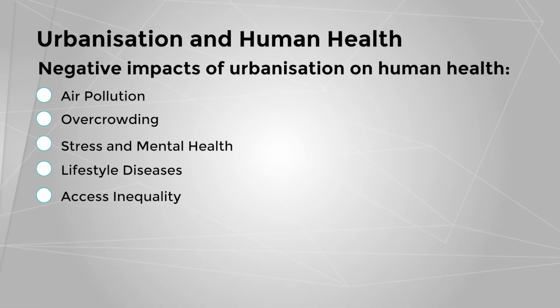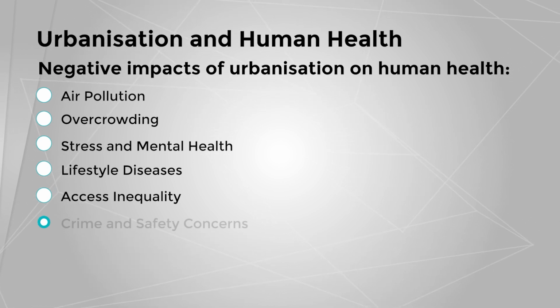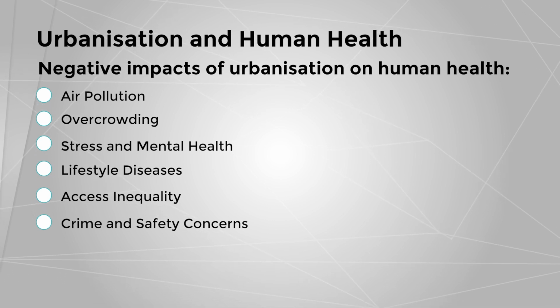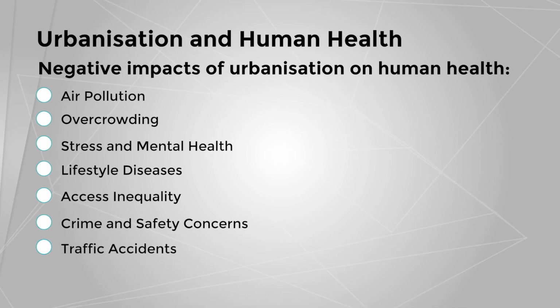Inequality with respect to access to resources. Despite the availability of healthcare facilities, there can be significant inequalities in access to healthcare services, with low income group residents facing barriers to quality healthcare. Crime and safety concerns. Urban areas are hotspots of high crime rates affecting both physical and mental health. Traffic accidents. There is a higher risk of road accidents leading to injuries and fatalities in metropolitan cities.